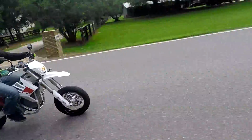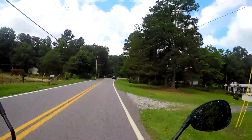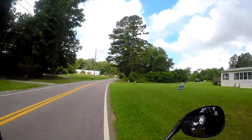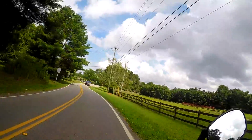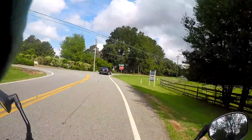So here's the question. Would I buy this? Absolutely. I want to buy it, but it's so expensive that I couldn't justify it. It's hard to explain, because if I'm going to spend close to $15,000, if I'm going to spend 15 grand, I want something I can ride all day and put gas in and go, you know? If this thing had a charge of all day, oh, by all means.